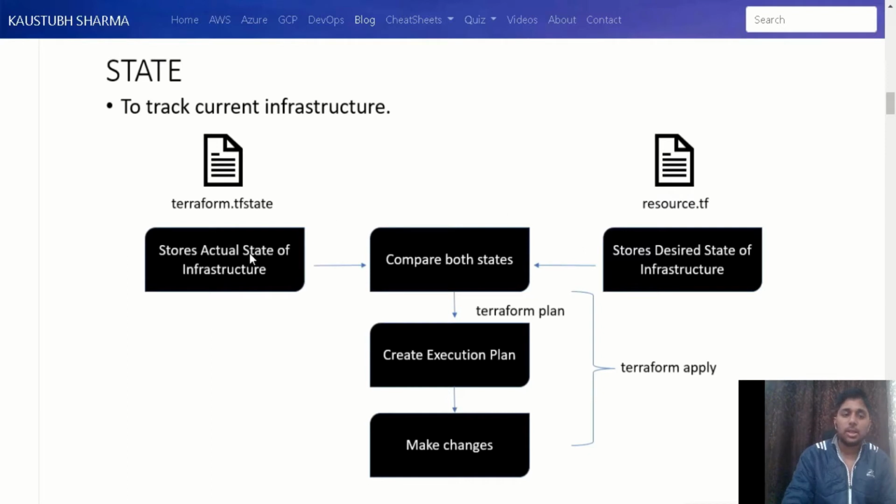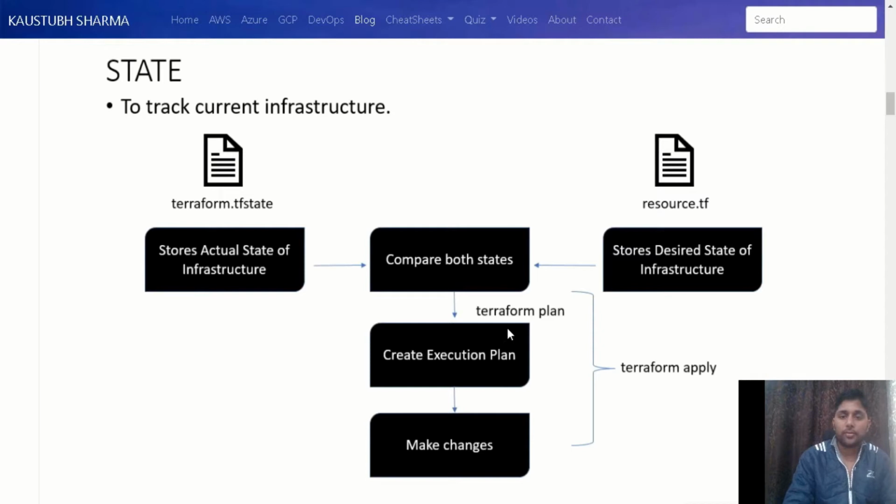So what Terraform does is compare these two states: the actual state which is the present state of your infrastructure, and what you actually want to change it into. When you execute the terraform plan command, which is basically a CLI tool command, it compares these two states and creates an execution plan. Execution plan means what changes and modifications Terraform is going to make. It just shows you the whole plan of the modifications it is going to make. That's the use of our first command, terraform plan.